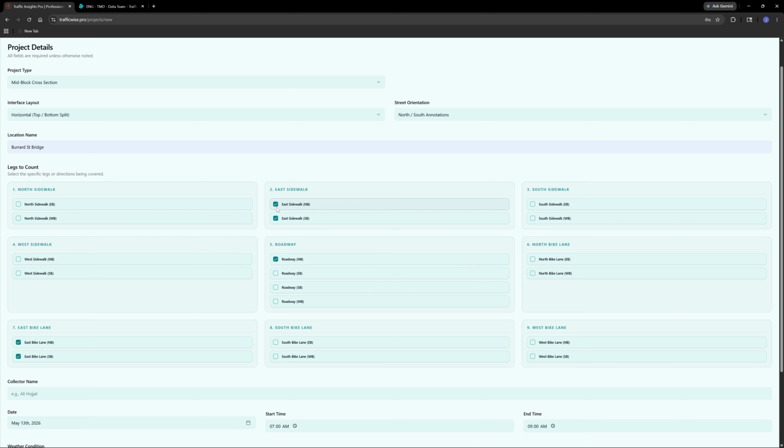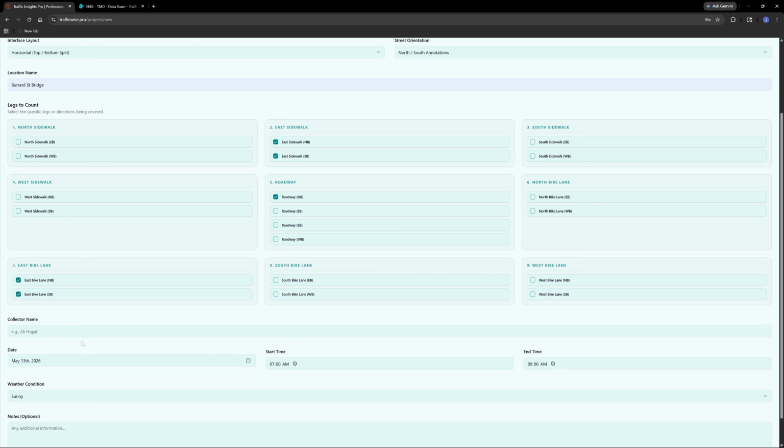And then if you were to do the other sections of this count, you would toggle roadway southbound, west bike lane, and west sidewalk, and then unselect these boxes that are currently highlighted, and I'll be able to tell then which you are responsible for. A reminder that selecting these boxes won't change how the next screen looks. It'll just indicate to us which ones you're responsible to collect.